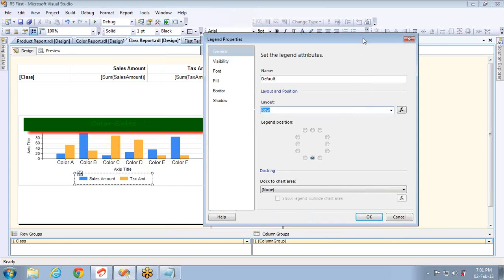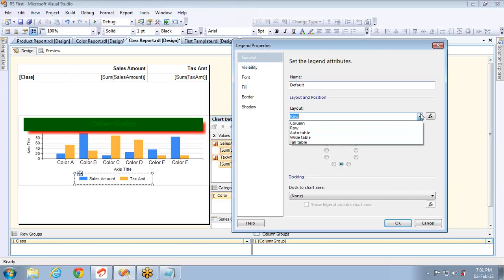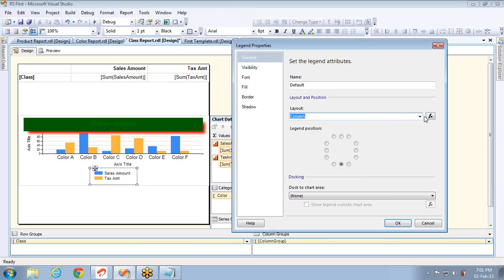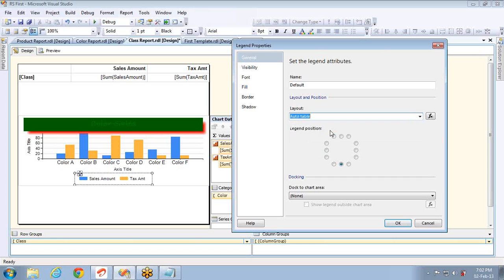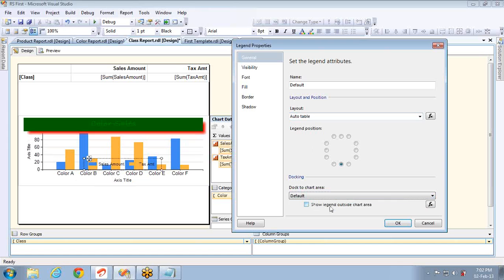If you have 50 or 60, the table will be split into like 3 or 4 columns per row, and it will be shown in the next row after that. If you want to show in columns, it looks like this. And if you want to show in a tall table, if you have more legends, then it will make sense. For now, let me take automatic table, and dock to chart area if you want or not. It depends on your wish.